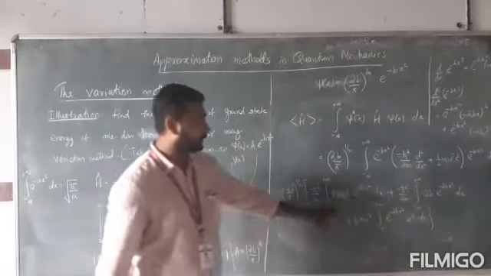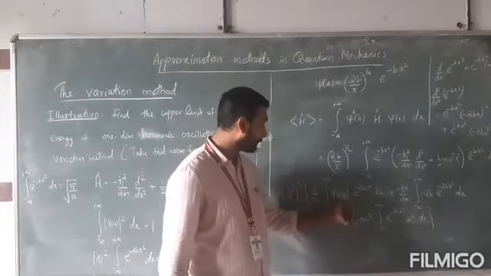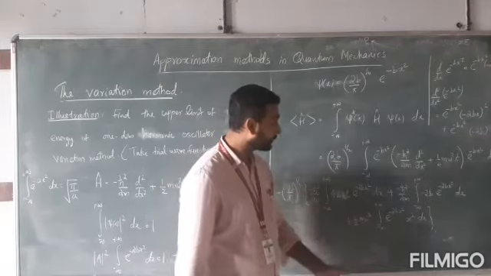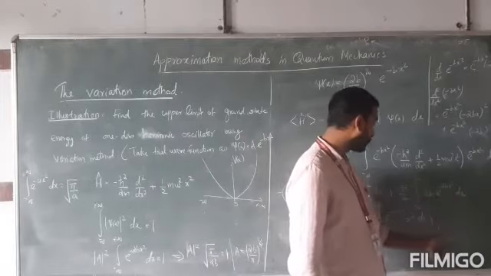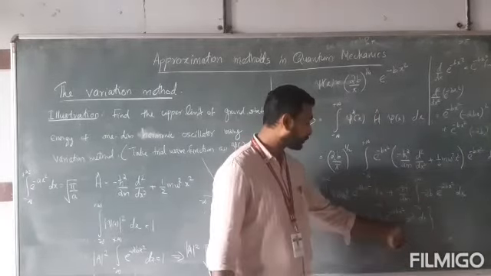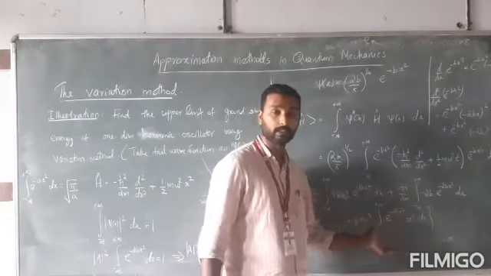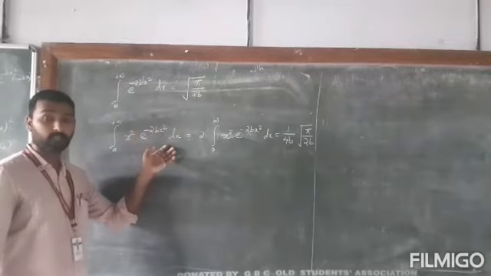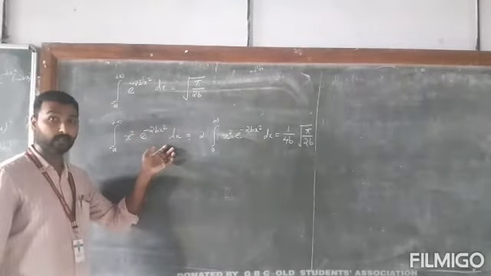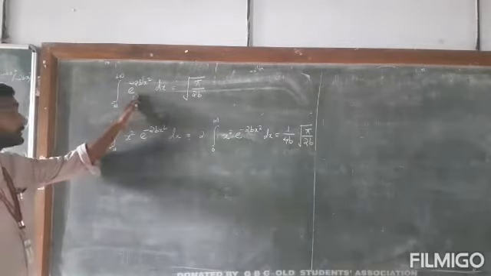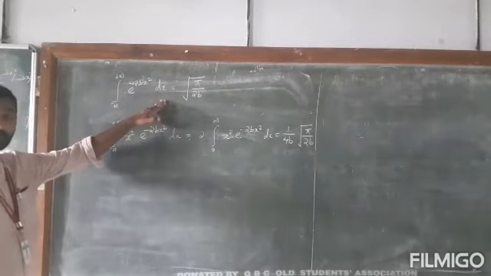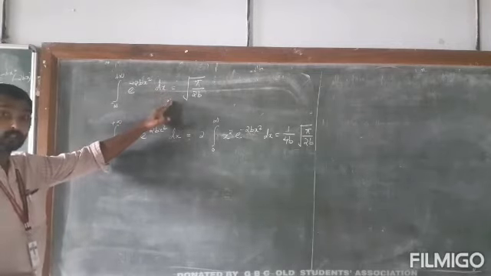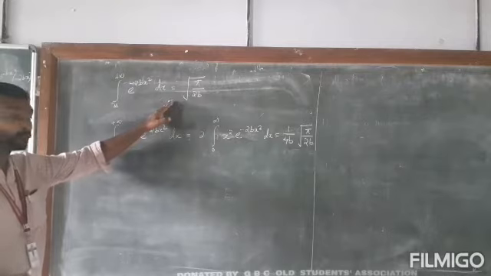So we have to perform this kind of integration. Here 4b square is a constant, can be taken outside. There will be an x square e raised to minus bx square term here, here there will be e raised to minus bx square, and again e raised to minus bx square x square. We will be using these results to find the expectation value of the Hamiltonian. The first one is the integration of a Gaussian function, a well-known thing that I discussed when we found the normalization constant of the wave function.